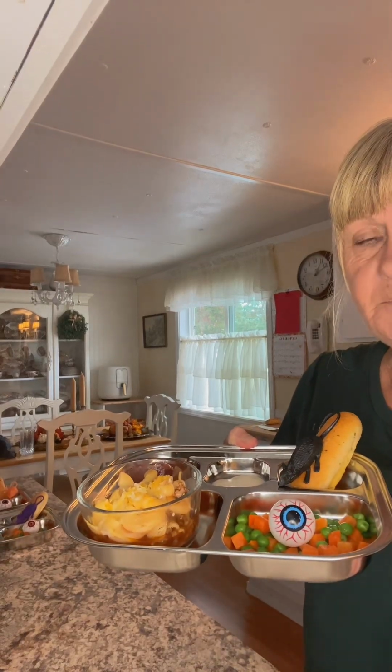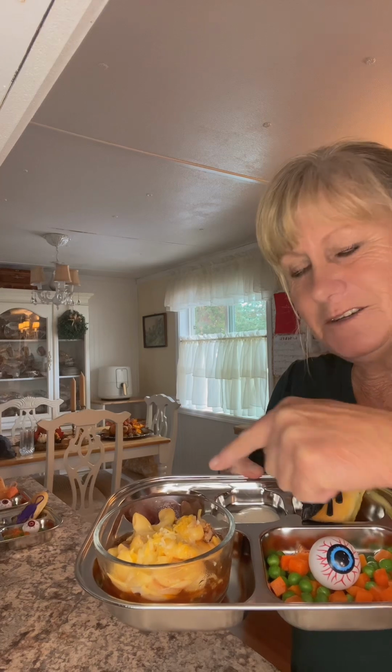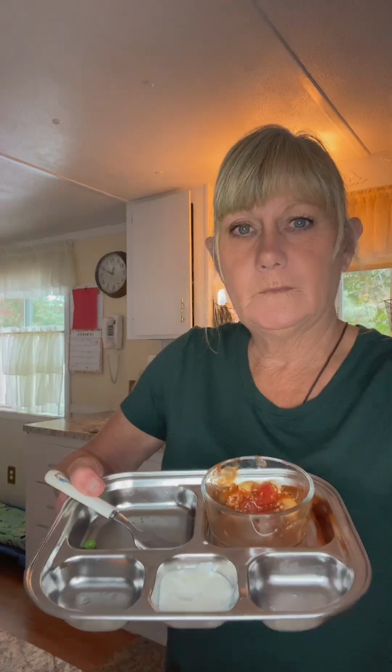All right, there's lunch for today. Peas and carrots and an eyeball. Goulash with grated cheese on top, red grapes, ranch, and a breadstick with a mouse.